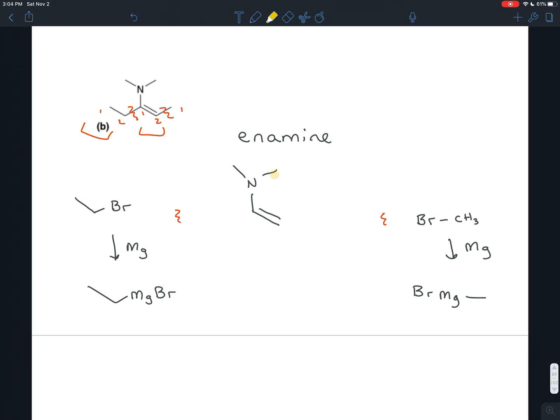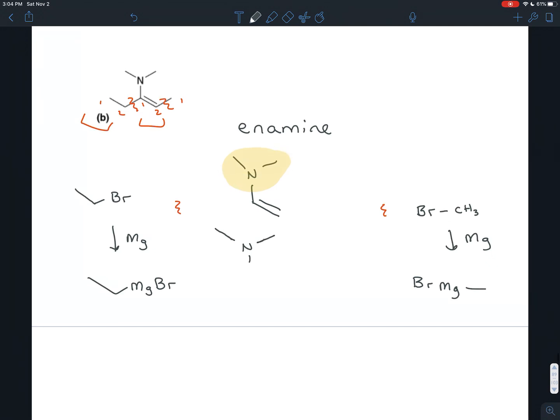And when you're trying to think about what amine you need to use, draw the nitrogen with its 3 bonds. The 2 bonds that are not going to the carbon chain, those stay. These 2 carbon bonds at the top. The carbon bond that is going toward the double bond, toward the carbon chain, that gets turned into a hydrogen. So that's going to be the amine we want. And notice that that is a secondary amine. This nitrogen is bonded to 2 carbons. So you get a secondary amine, and you mix that with an aldehyde or a ketone.